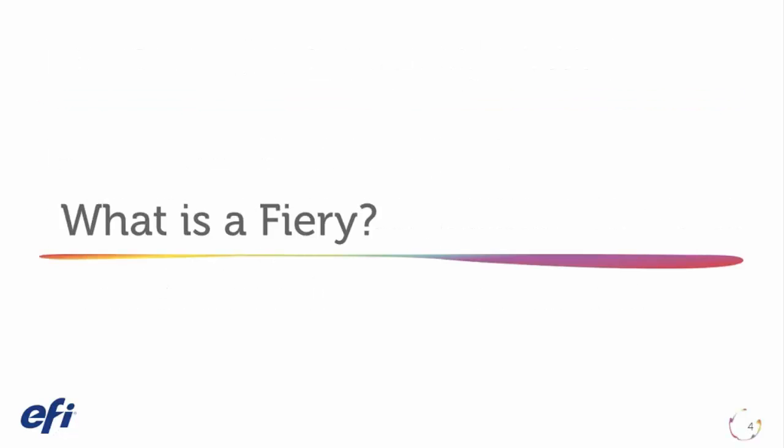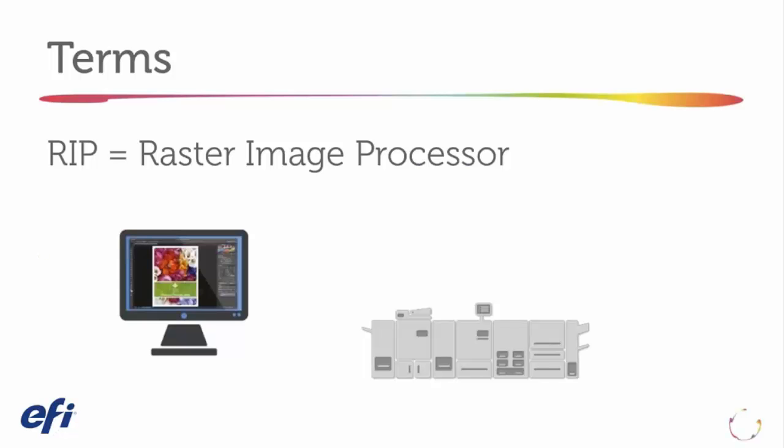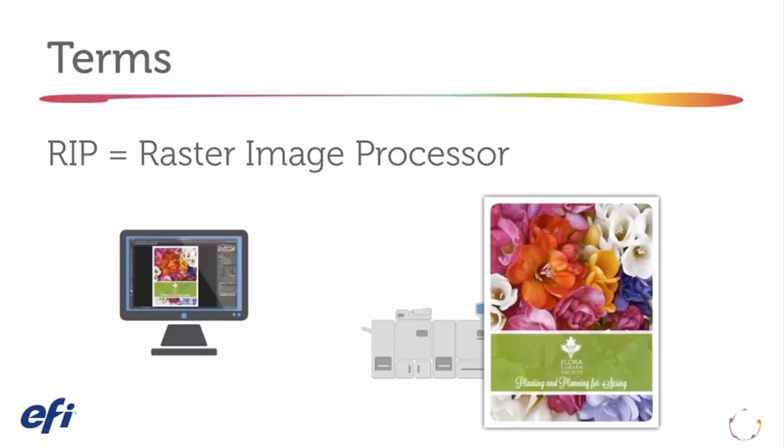So let's start a little bit by discussing what is a Fiery. Some of the terms that we use, when you think about previously, and I won't say the old days, but really in the early 90s and into the 2000s, when you thought of any device that connected to a digital printer, it usually was called a RIP, a raster image processor. And really, what a RIP is, is a processing application or tool that takes files that appear on your computer, and when you hit print, it actually turns them into the language of the print engine and processes them and then lets you print on the printer.